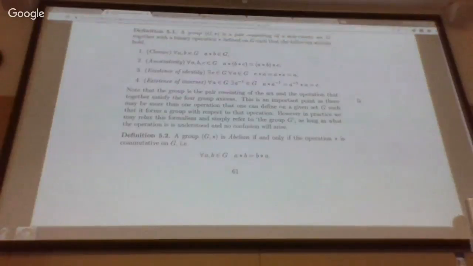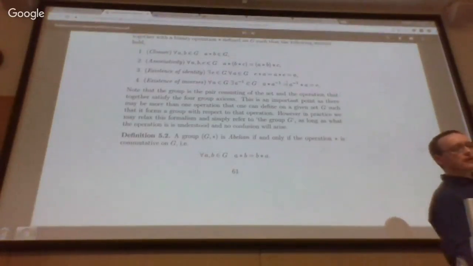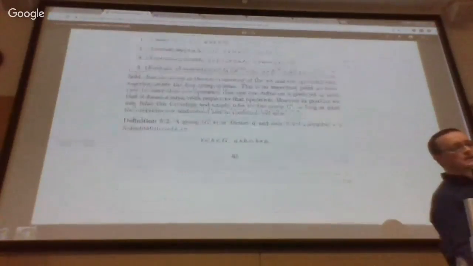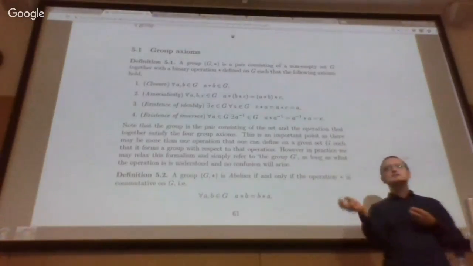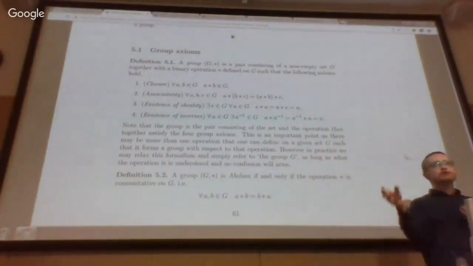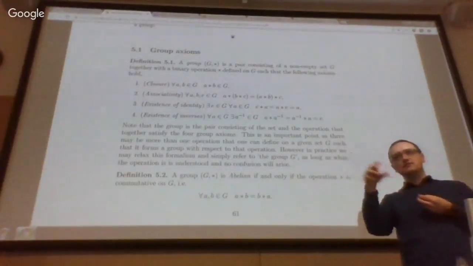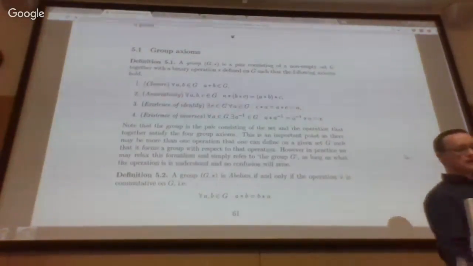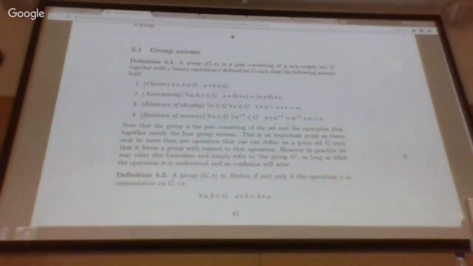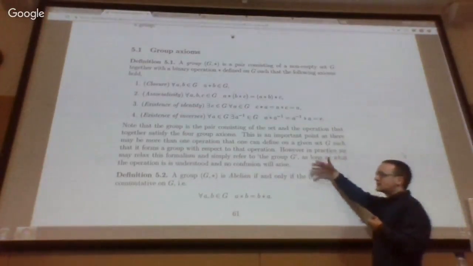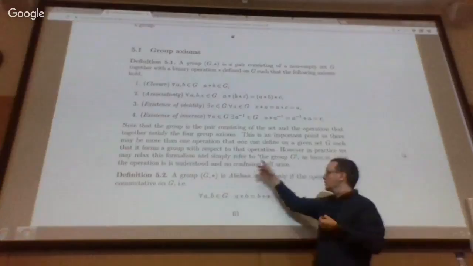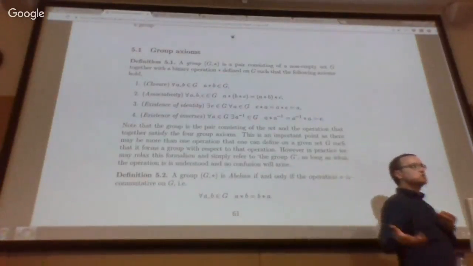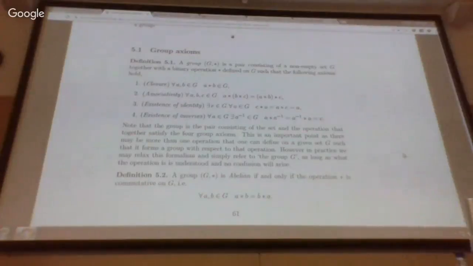Note, strictly speaking, sometimes we slip into the language of referring to the group G. But strictly speaking, the group is the pair of things, the set G together with the operation, because there are situations where you can define multiple different operations on a set that give rise to different group structures. So the group is the pair of things. But in practice, as long as it's clearly understood what operation you're referring to, we often slip into this language of referring to the group G. But strictly speaking, it's the group together with the operation. It's a pair of things.